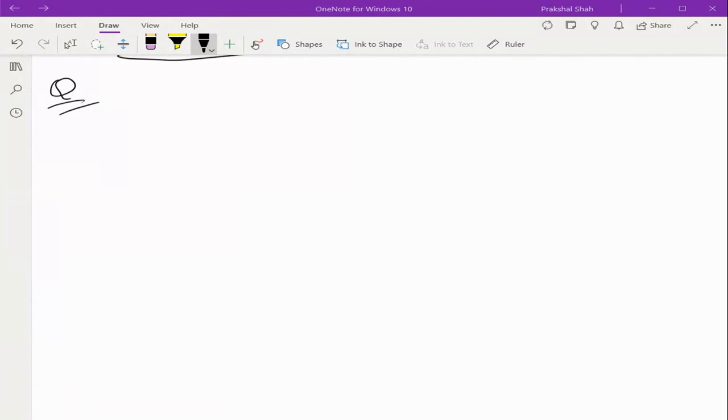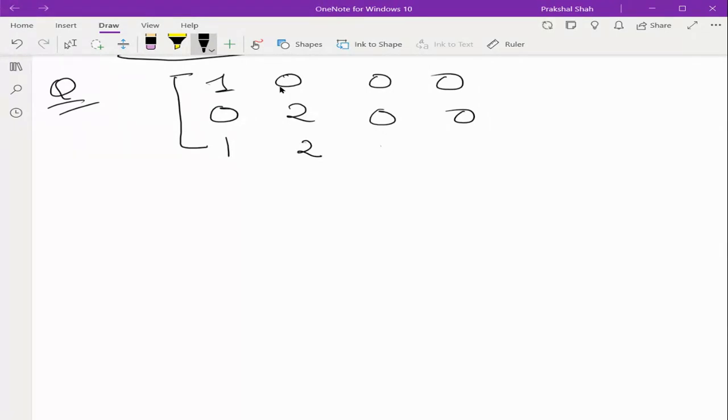Now my first problem of all today is, let's say I have an array like 1 0 0 0, then 0 2 0 0, then 0 0 3 0, then 0 0 0 4.